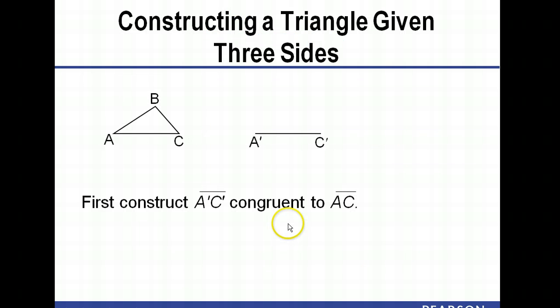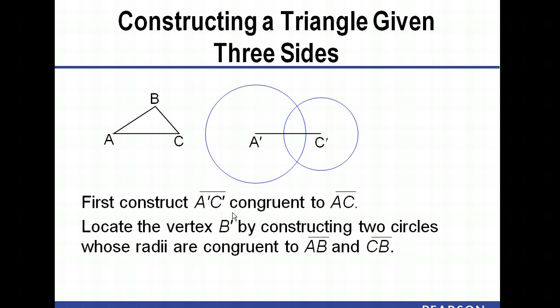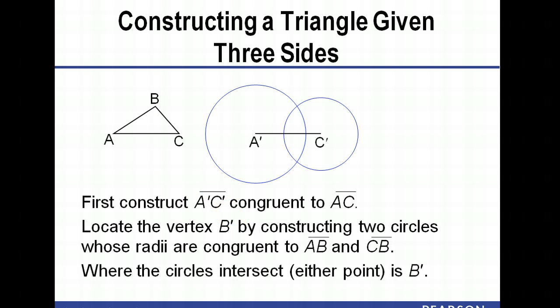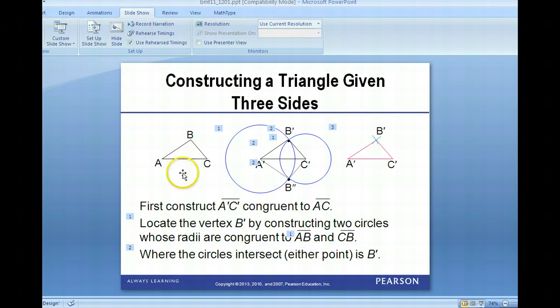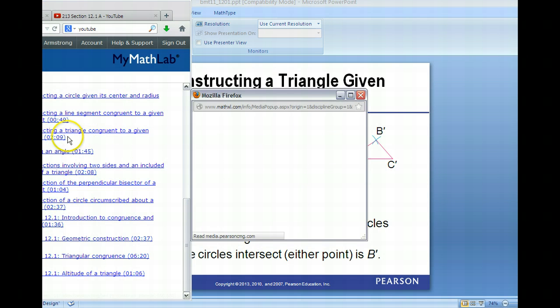So how do we construct a triangle congruent to a triangle we currently have? Let's say we start out with a triangle like this and we want to construct a triangle that would be congruent to it, right? How would we go about doing this? Instead of reading through the instructions, you're more than welcome to watch this little part right here, but we also have a nice video to show us using a compass so that we actually see the complete construction.